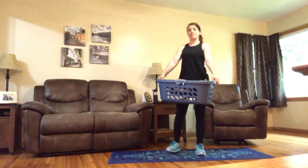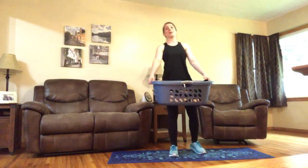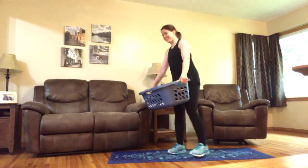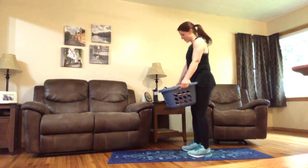Shake that out, maybe put the basket down if you'd like. By the way, that was a row, not a deadlift. So second one, we're gonna do an actual deadlift. So just so you know, that was a row. We're gonna do a deadlift next. Had the right form, just not the right movement there.